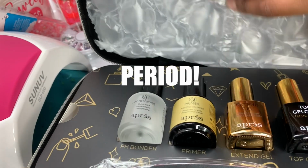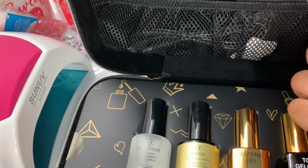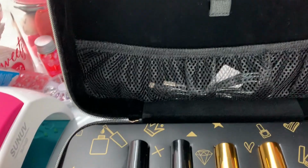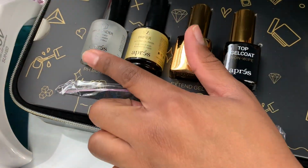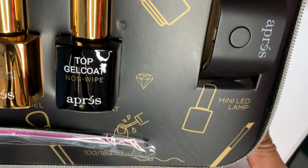Today's video, I am going to give you guys my first impressions and a mini review of the Apres Gel X Nail Extension Kit. Now, this right off the bat reminded me of how I already do my nails. Only difference is instead of using nail glue to secure the nail tips, you're going to use a soft gel and cure it under a light.